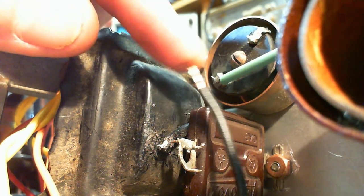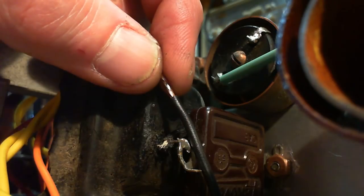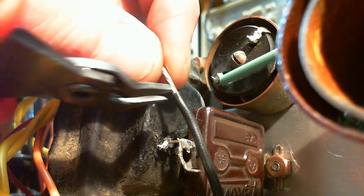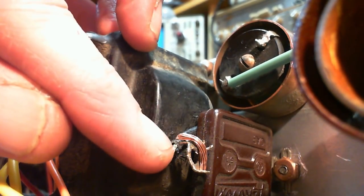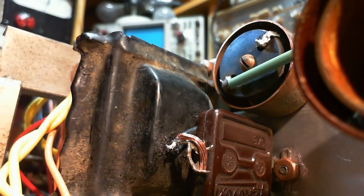Wow, he's pretty long. Should I cut it back? Just fit it in. Should probably cut it back. Okay, so we'll get rid of this tinned end, and see if we can't pop off some fair bit of insulation here. This nice fresh copper wire is going to solder easy, and I'll try to make this wire adhere to these ones rather than the actual terminal.